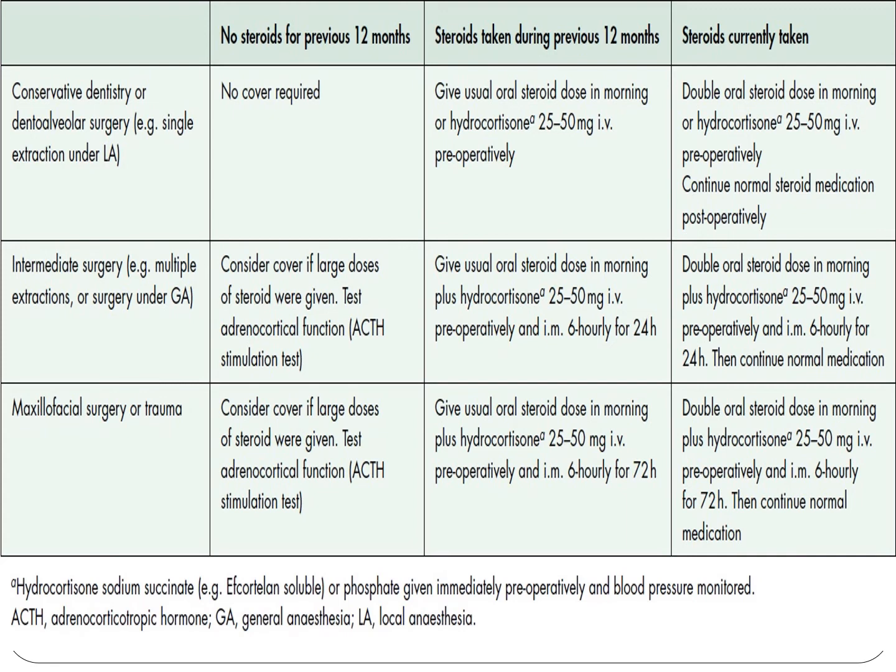Next, if steroids are currently taken, double the dose of oral steroid in the morning plus hydrocortisone 25 milligram IV preoperatively, and 6 hourly for 72 hours. Then only we can continue the normal medication. This is the routine regimen for the steroid patient going for a single tooth or dental procedure, like a normal restoration or bilateral surgery. This is by heart.